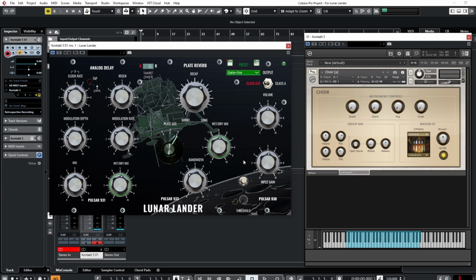It's nice. It can be really subtle or it can be really extreme, which is very cool. Having the BBD is nice. Sounds great. Sounds very analog, very organic. It's just a really lovely effect. Anyway, guys, brilliant. Top job.